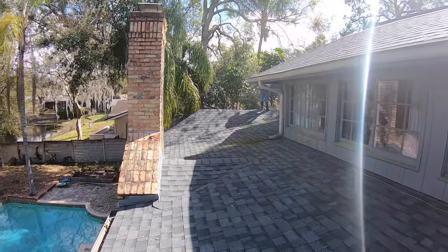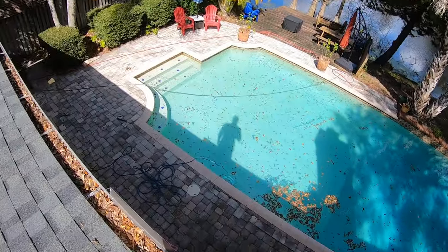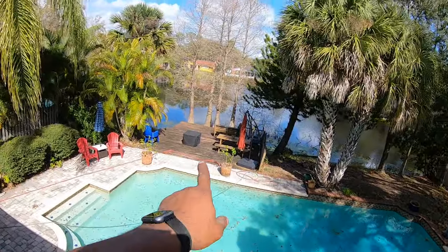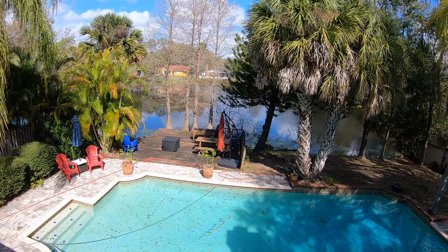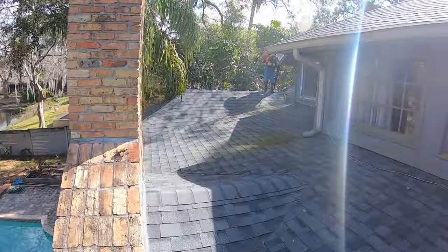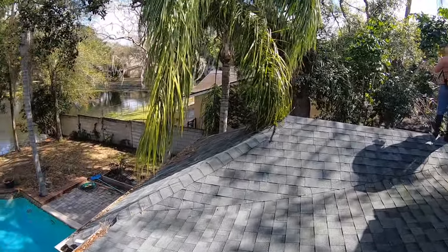All right, so we're on top right now. Freddie's doing the gutters. This is the pool deck here. As you guys can tell, it's pretty dark. Got a lot of algae. And also, we're going to be doing that dock over there. It's by the water, so no chemicals. Everything is pretty easy up here. Walkable roof.